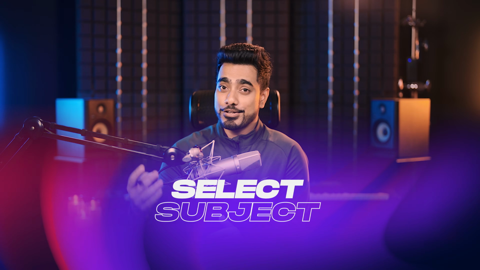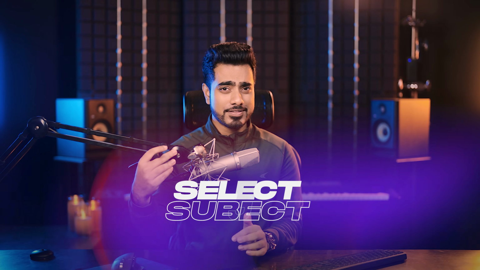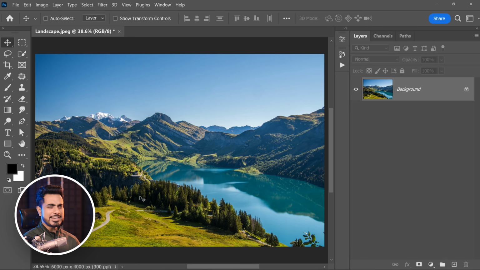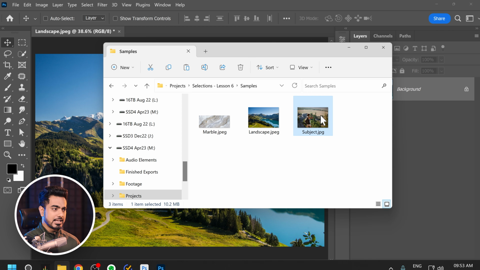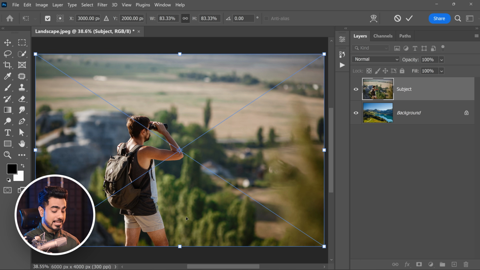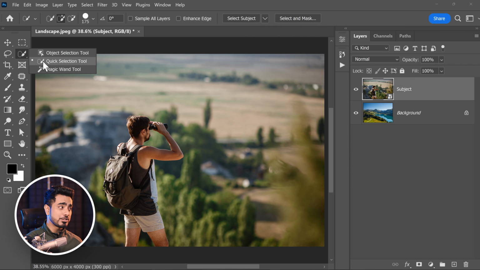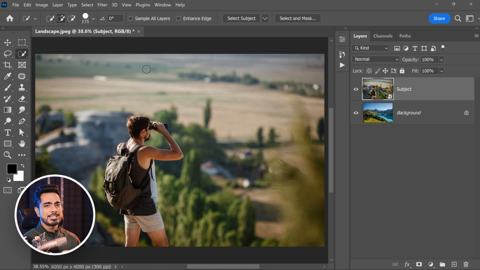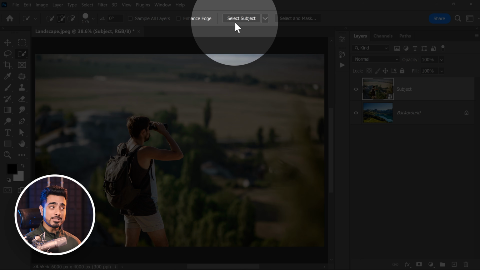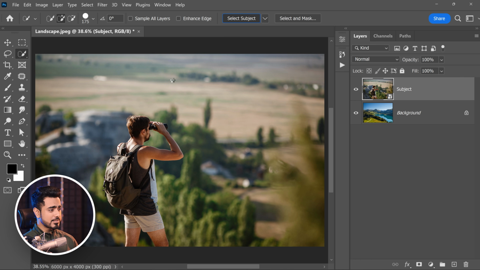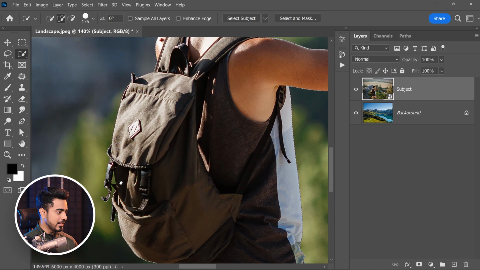Now let's talk about another Adobe Sensei or Adobe AI feature, and that is Select Subject. We have already talked tons about it, but there's a little more to it. So here we have a beautiful landscape and let us composite a subject on top of it. Let's drag it and drop it over the landscape, hit enter or return. Now the Select Subject button will only show up if you choose one of these three tools: the object selection, the quick selection, or the magic wand. I don't know how many times I've said that, but it's important that it gets in your head. Now you can simply click on Select Subject and it does a pretty good job. It does some AI calculations and there you have it.